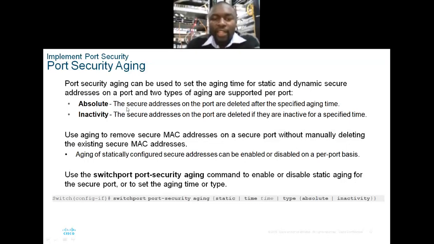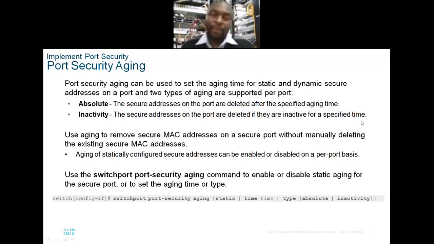So the absolute is the secure addresses on the port are deleted after the specified aging time, meaning that once it takes that MAC address that you have given it, it's going to store it and apply every security measure based on that MAC address. But it's going to have a time countdown. So once that time you have given it has elapsed, then it's going to flush that particular MAC address. The second is the inactivity. The secure MAC addresses on the port are deleted if they are inactive for a particular period of time. All right. So that is the area of the aging.